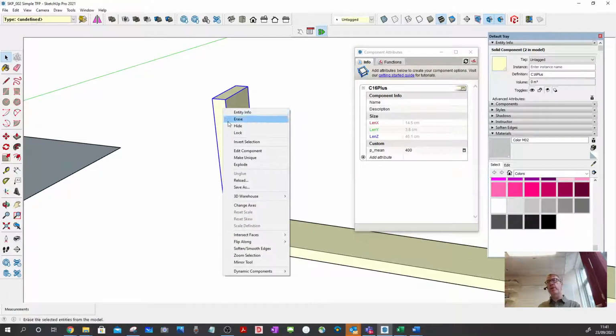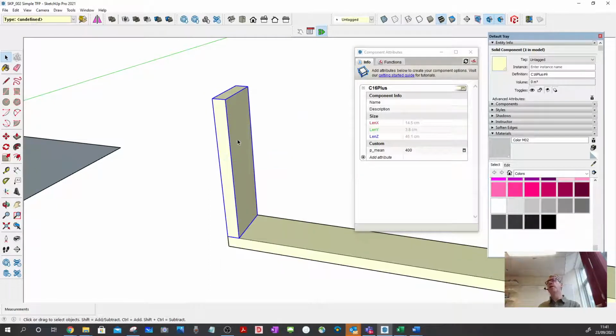Right click, make it unique. We'll give it a name, 2 underscore ZZ underscore TIM underscore STUD underscore 001.